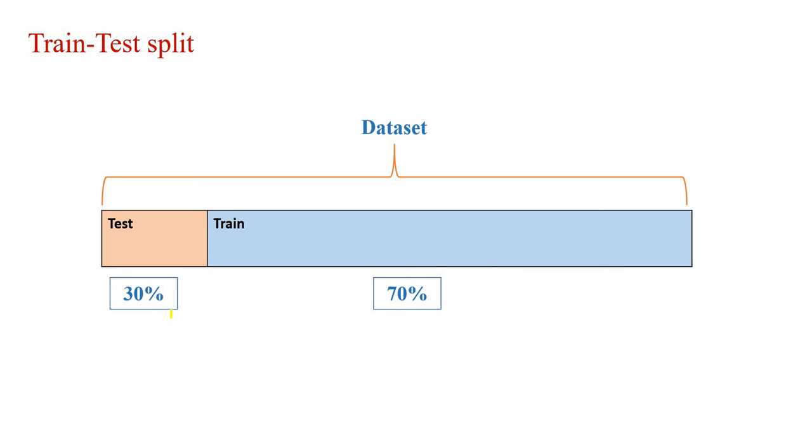Okay, so now we're gonna look at the program. So just one more point. We're gonna do a 70-30% split. So we're gonna split our data set such that our training set is 70% of the data set and test set is 30%. And this is the more common one. You can split 80-20, 85-20, 75-25, whatever you prefer. 60-40 also. Different types of splits can be done, but we'll stick with the more common one, 70-30.